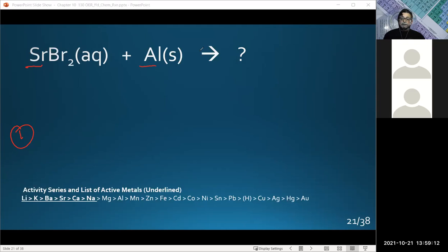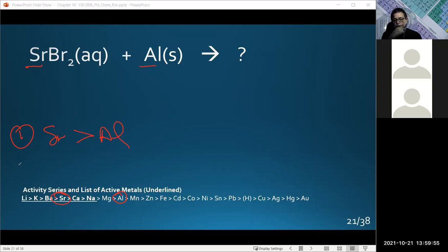So what do you got? Yes, you are correct. So what we know is this: strontium is more reactive than aluminum. Pure strontium, in fact, is one of those metals that you just put in water and they will erupt. There's strontium and there's aluminum, okay, using the activity series. You don't have to memorize this series. It's right there in the table for you to use, okay? You will with time. If you do quite a number of these, you eventually know which one is more reactive. And so strontium is more reactive than aluminum.